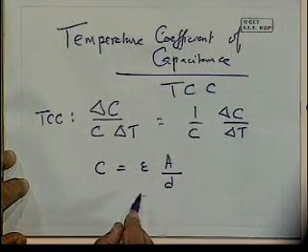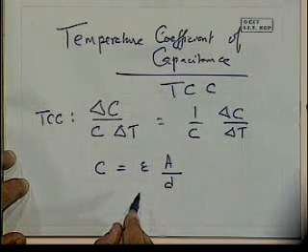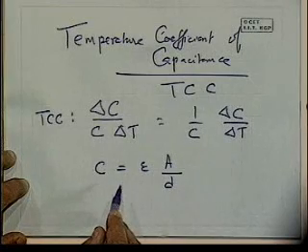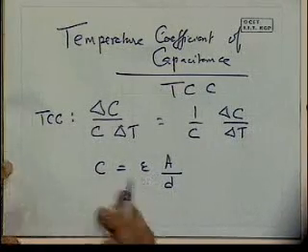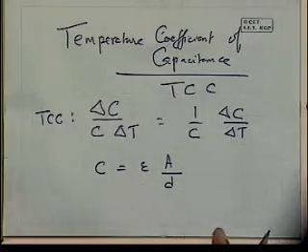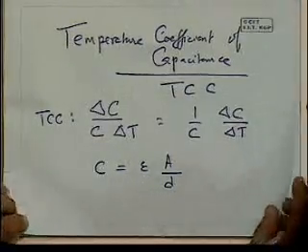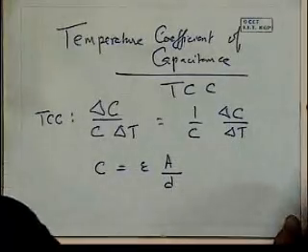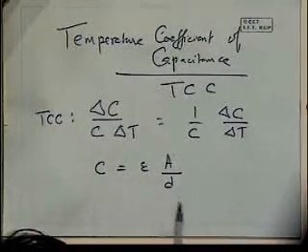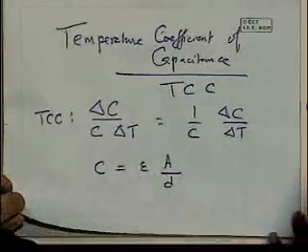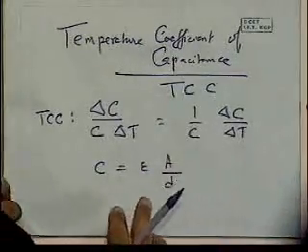In this term, what all is temperature dependent? Everything. Permittivity is also temperature dependent. A and D, which are related to the thermal expansion of the material, are also temperature dependent parameters. So we'll see that different materials will have different behavior depending on its influence on both the coefficient of thermal expansion as well as on the effect on epsilon r.